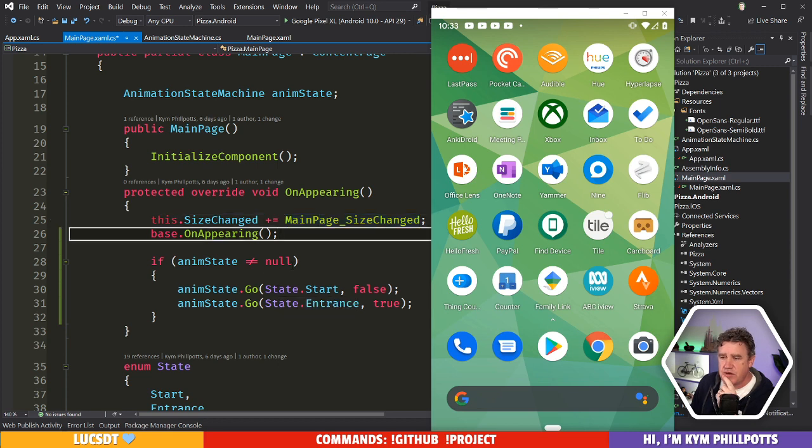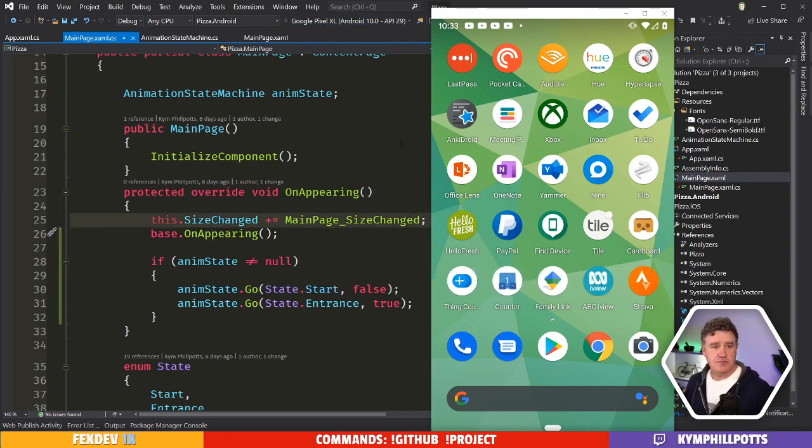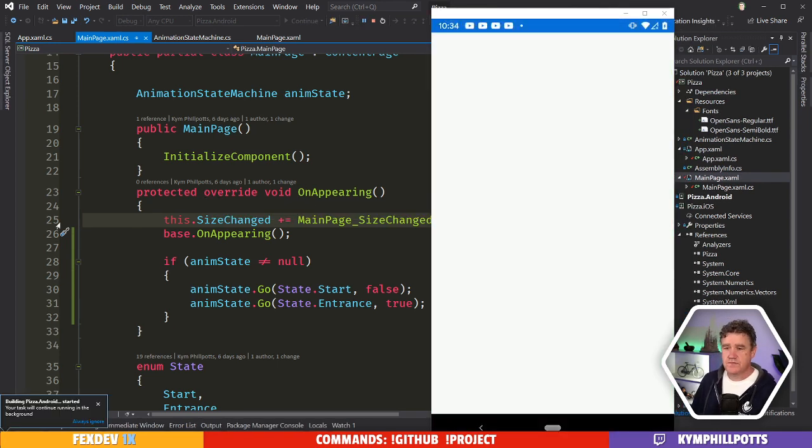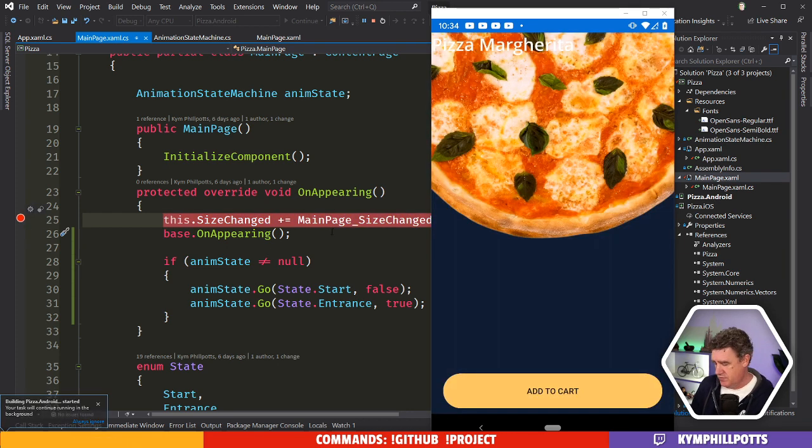Is on appearing called on a hot restart? Anyone know? Let's find out. It should be. Well, let's find out. We've got a breakpoint on appearing.